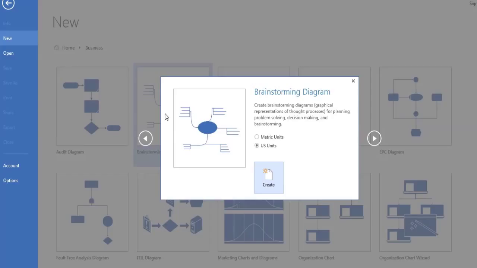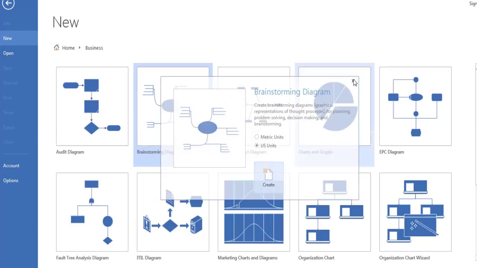You can capture the brainstorming session and various ideas which have come up from various stakeholders. So whenever there is a brainstorming session within the stakeholders, you can capture the output through this brainstorming diagram.